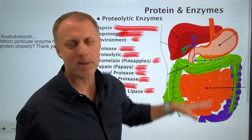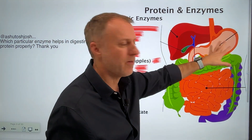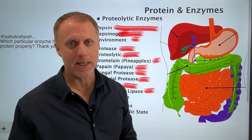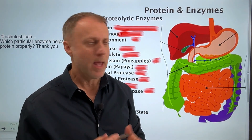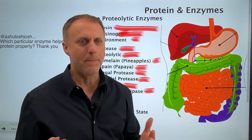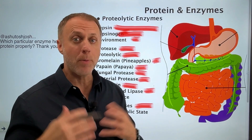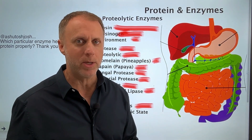Usually when somebody's pancreas isn't working correctly, it's because there's a lack of stomach acid or maybe some type of bacterial overgrowth whose waste is neutralizing those acids. That's why the person isn't getting any enzymes. So if we're going to use proteolytic enzymes to help someone break down protein, that person is usually pretty broken digestively. Our goal would be to help them fix these digestive malfunctions so they no longer need such aggressive enzymes. These enzymes in the body also have purposes beyond breaking down food — they help break down tissues so we can rebuild them, which is how the body is renewed, repaired, and regenerated.